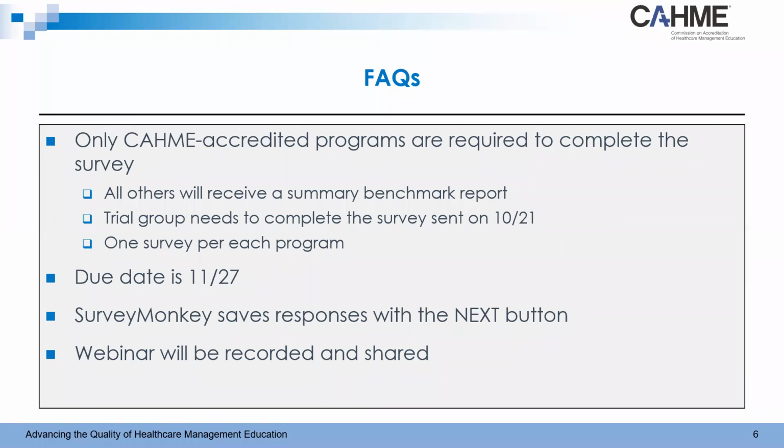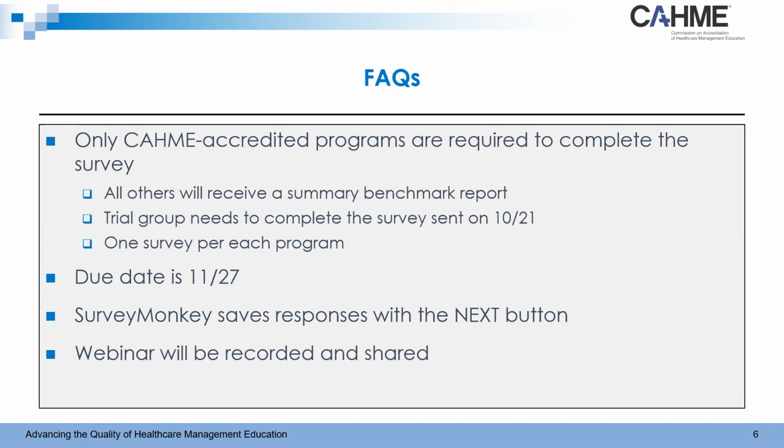As a reminder, only CAHME accredited programs are required to complete the survey. We did share the survey with a large group of programs not currently accredited, either in the process of gaining their accreditation or as members of AUPHA. Those other programs that do complete the survey will receive a summary benchmark report to compare your program's performance to the group. But to reiterate, only accredited programs are required.